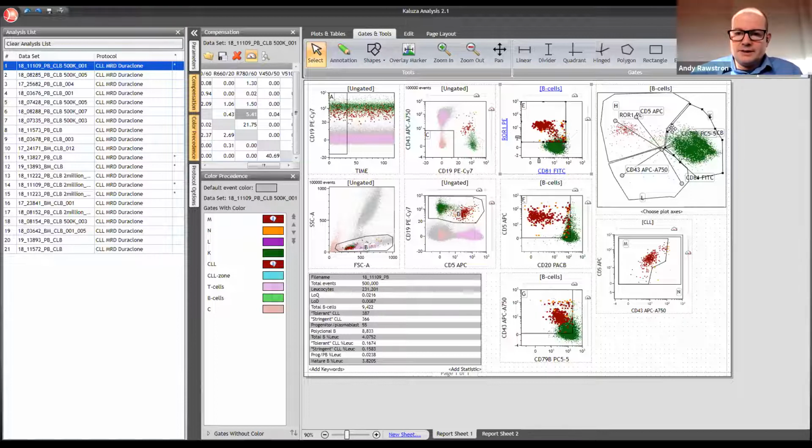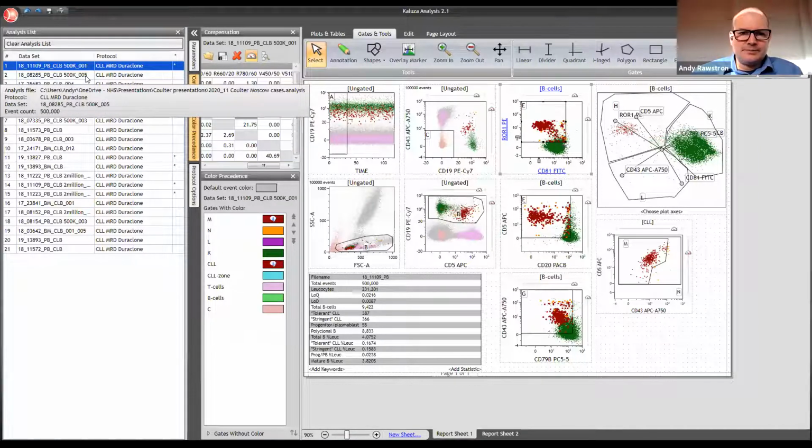But after a few cases, particularly if you run several normals and a few neoplastic cases through, you can start to adjust these so that it virtually doesn't require any adjustment or minimal adjustment in your laboratory once you're going. And the main thing is, I think, with this, you can see when there's disease there. So you can see usually most of the time that when disease is present above 0.01% with ease, there's an obvious population. It's the cases where there's no disease or very low levels of disease that you might want to have a look and try and work out whether there really is genuine disease there or not.